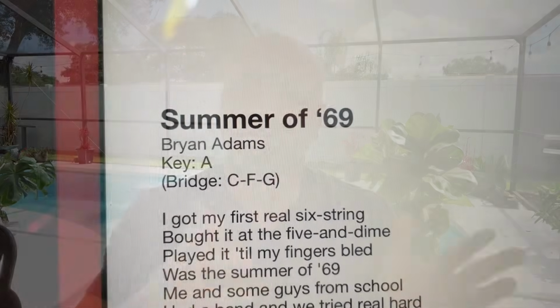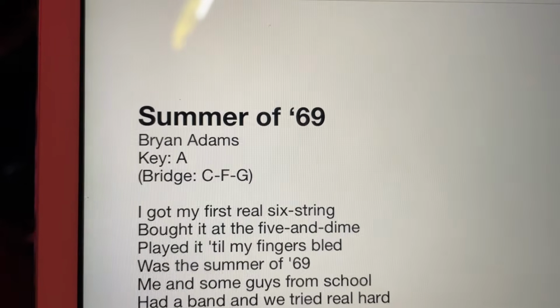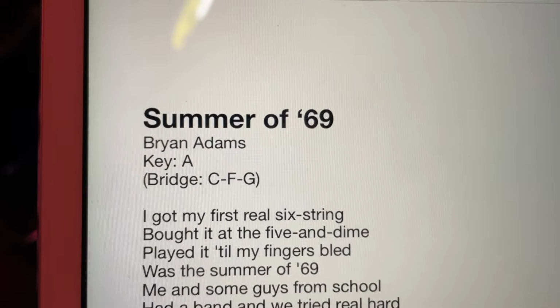Now, if we scroll down to another song like Summer of '69, we've got some chords down here. I know it's in the key of A, and I know the chords, so I don't need that on the iPad, but I always had a problem with the bridge. So I'll list out little problem points, right? For some reason, I wanted to go to the F for that first chord of the bridge, but no, Jason, it starts with C. So I had to put that in there to get it in my head and, of course, in my hands, I guess.